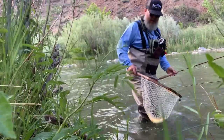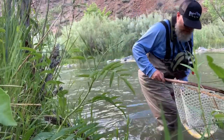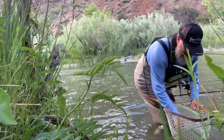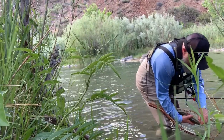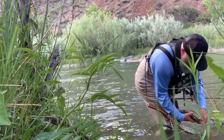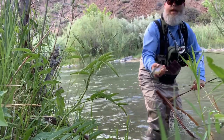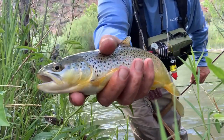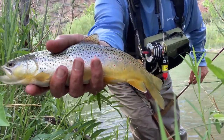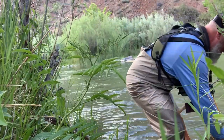He's getting a little bit bigger. That might be a 13, maybe a 14 incher. Beautiful fish. Check that PMD. We'll let him go back, get a little bigger.